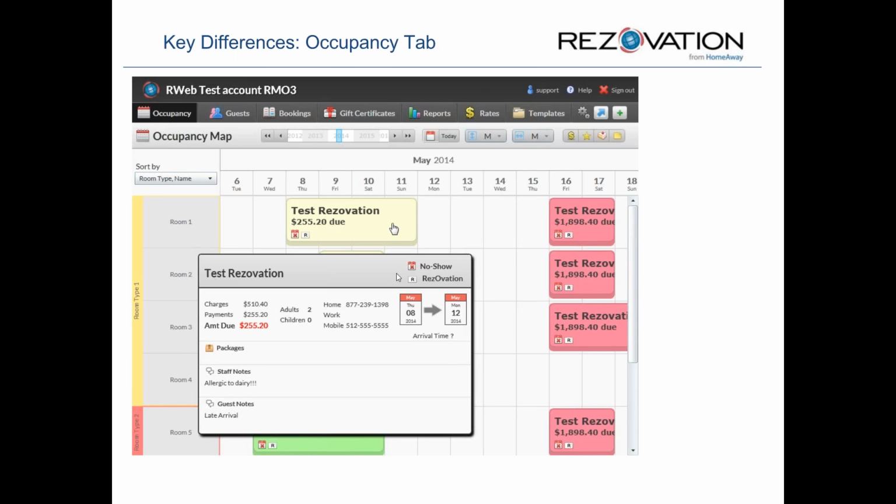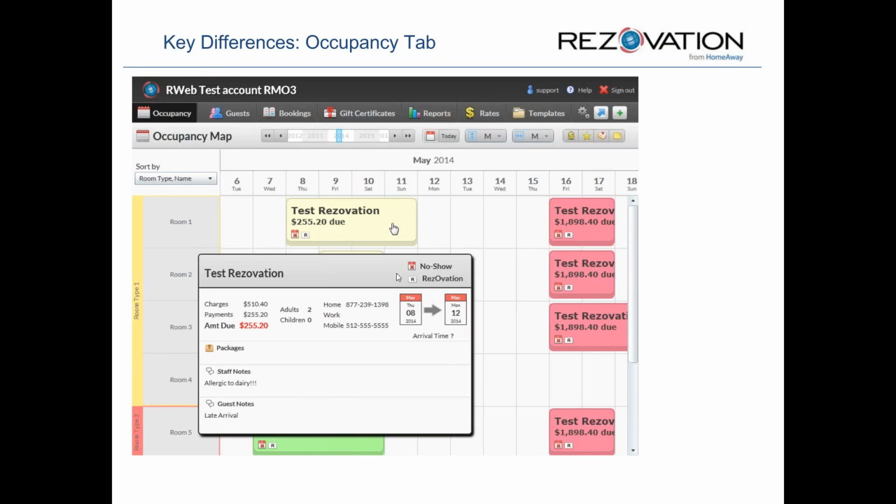If you see an R there, standing for Reservation, that means the reservation was made in RezOvation internally by you or somebody else on staff, somebody with access to your account. Some of the other designators that you can see there: if you see BE, that stands for Booking Engine. So for users of the RezOvation Booking Engine, when a reservation is made online by going through your website and the Booking Engine, that's what you'll see there.